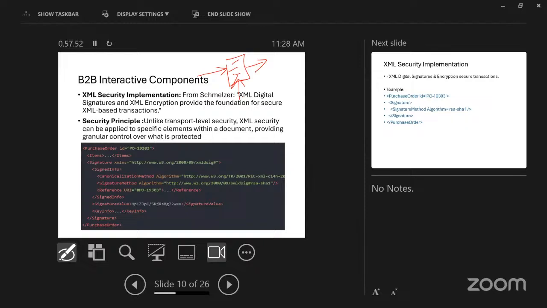In order to get signatures, we use message digest and hash algorithms: SHA-1, SHA-256, SHA-512. So many have come. Secure hash algorithms: SHA, SHA-1, SHA-2.